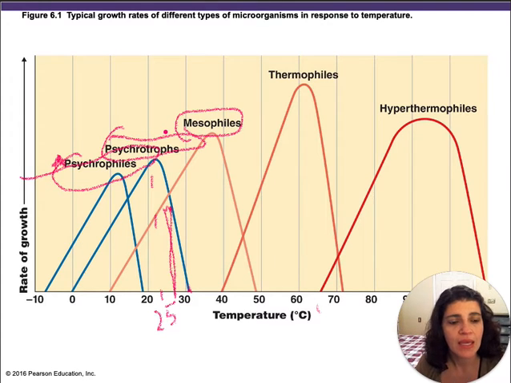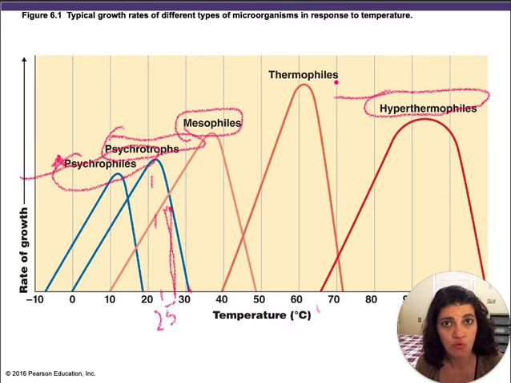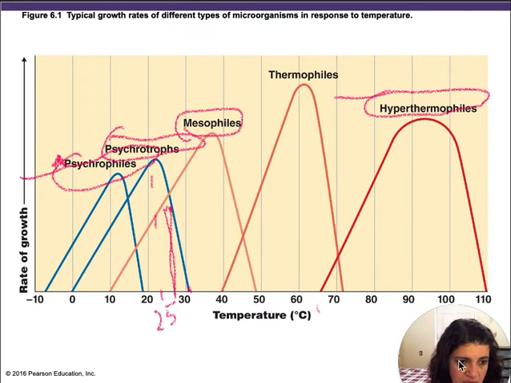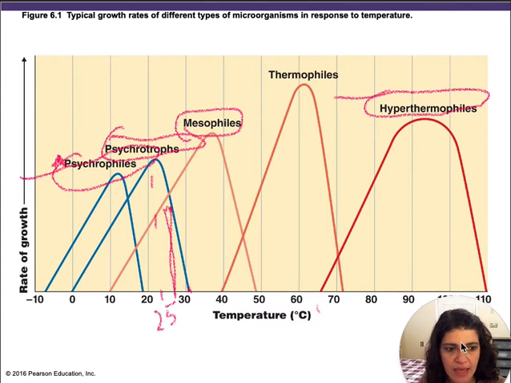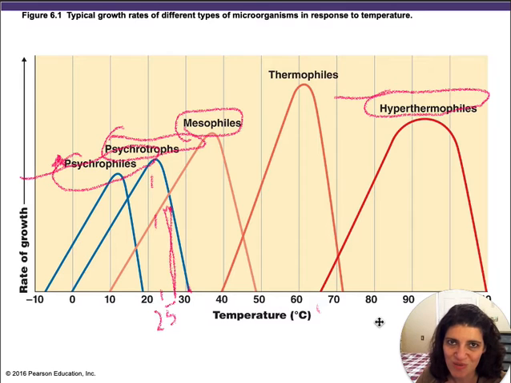Okay? And I think I kind of explained why you don't see a lot of thermophiles and hyperthermophiles, like the archaea, the microorganisms from the domain archaea, causing disease in us. Because look at the temperatures that they like. 60, 70, 80, 90 degrees. So that's not going to happen, right? So they usually don't cause disease or are not part of our microbiome. There are a few archaea organisms that were shown to be able to survive in the human body, but it's still something under investigation, okay?